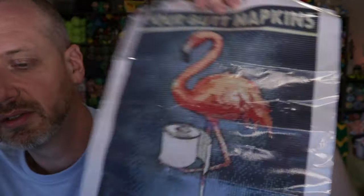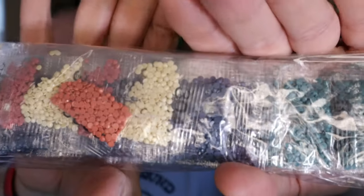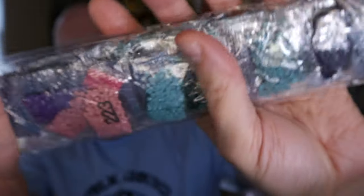There's that. And so the other one, it comes with your standard toolkit. And then the diamond pieces are in these packages here. I'm not going to go through and show you each individual package of diamond pieces, but they're like that. I'll just keep them like this because it's easier to keep them all in one place and not run the risk of losing a package here or there. So those are the two standard ones, and I realize I did not tell you the prices.